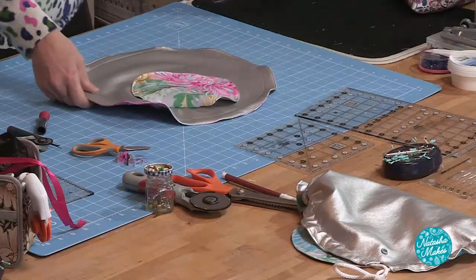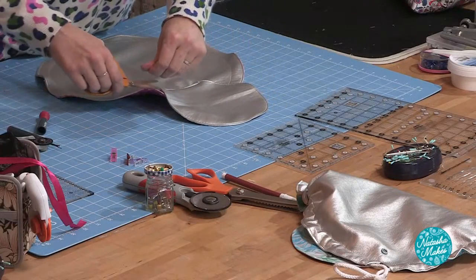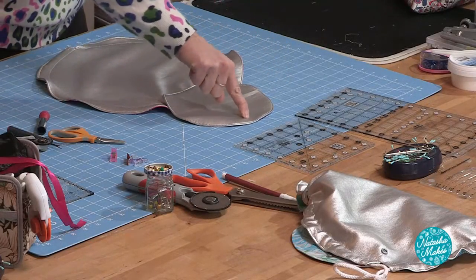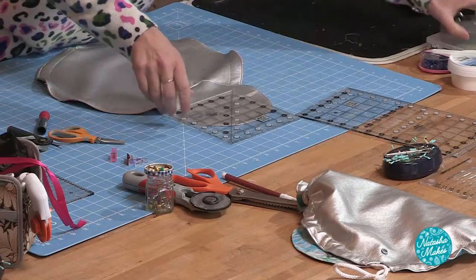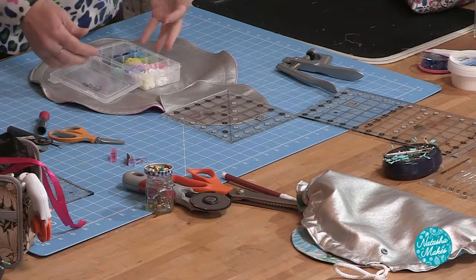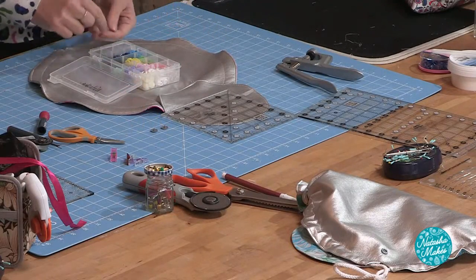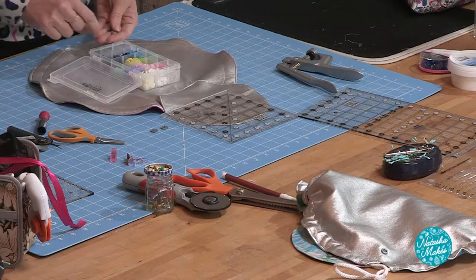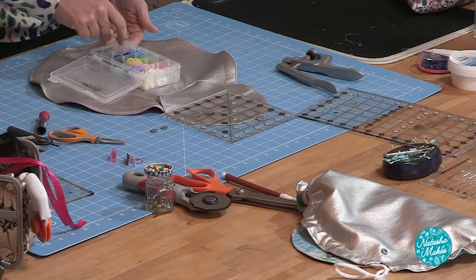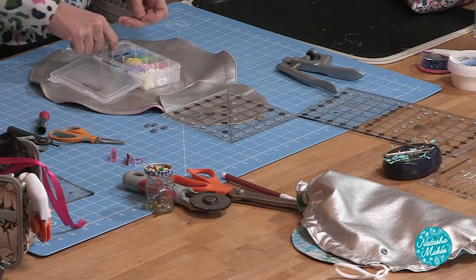Okay, so once we've done that, then we're going to find the center point in there and come an inch up and put a little mark and find whatever color clip we want to put on. Now I use cam clasps. They're just super super easy, and I find that they go through very very easily, and so I've always stuck with them. This starter kit has given me like 15 different colors. Now I've got the wrong ones there. There we go, that's what I want.